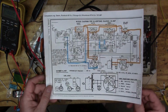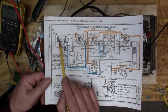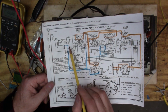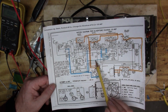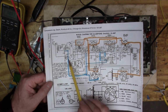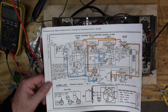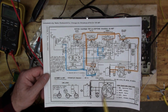So it looks like I fixed the problems with the poor reception, and it took me a while. What I was finding is coming into this transformer right here, I had pretty good signal, but then I didn't have much coming through this one here. These are both acting as filters, but one side of this transformer is fed through this circuit here, and I think this circuit is saying, if you've got good reception, turn it down a little bit. It does that by adjusting this base from 0 volts to like half a volt. It isn't very much, and that's also what's adjusting the magic eye.